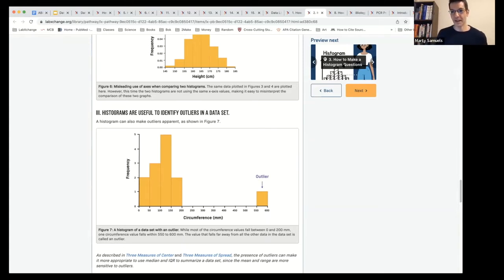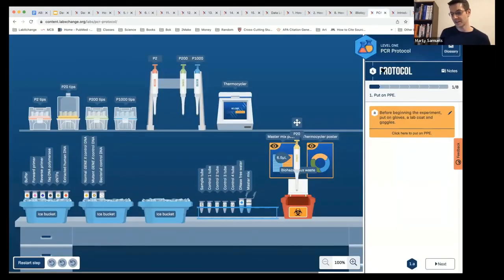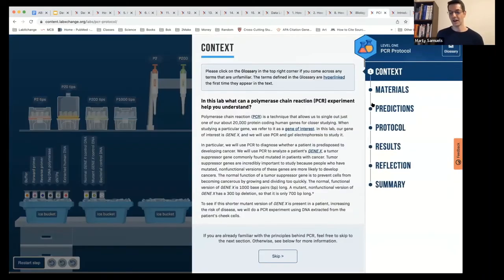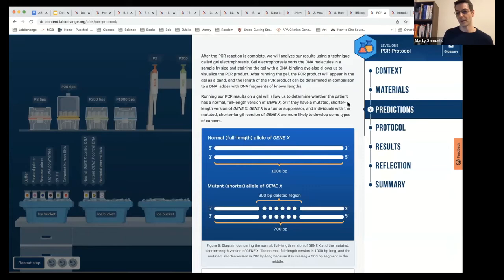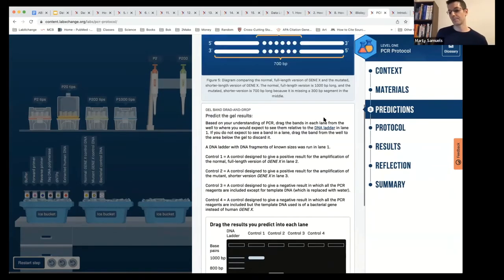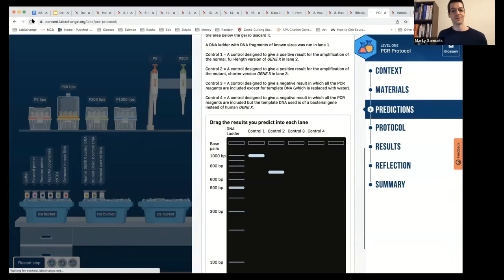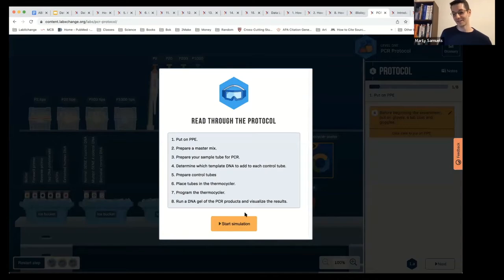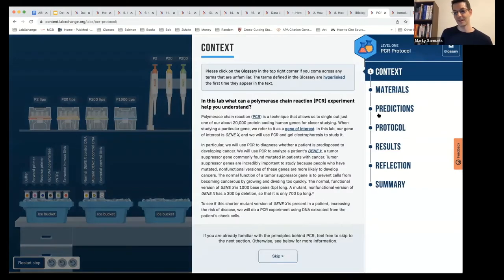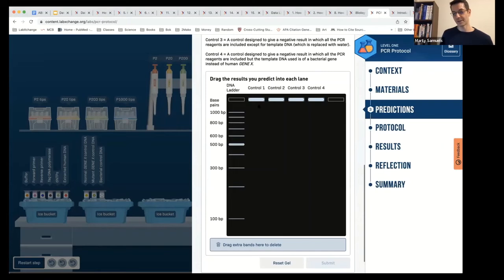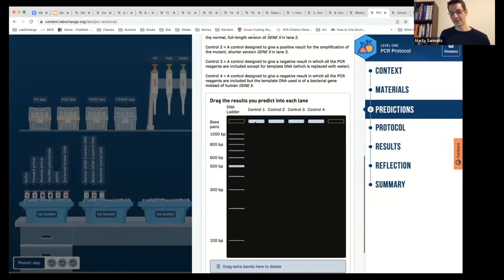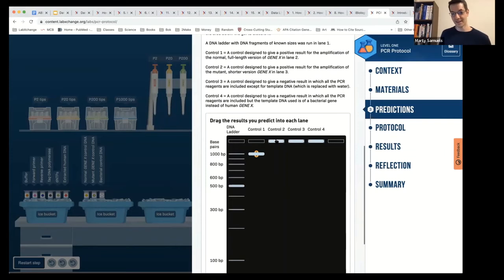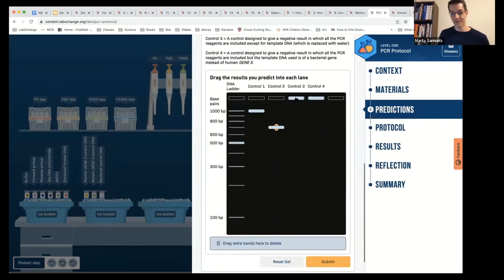Ultimately, in any of these lab simulations, something we put a lot of time and energy into is a situation where the user gets to predict. Oh, wait a minute, I have to refresh this one. Sorry, I made my prediction earlier. Before they do this virtual experiment, the user has the opportunity to predict what they expect the results to look like. So here we ask them to predict the controls. This control should look like that, this control should be about 700, and these two are negative controls, so we expect them to disappear.